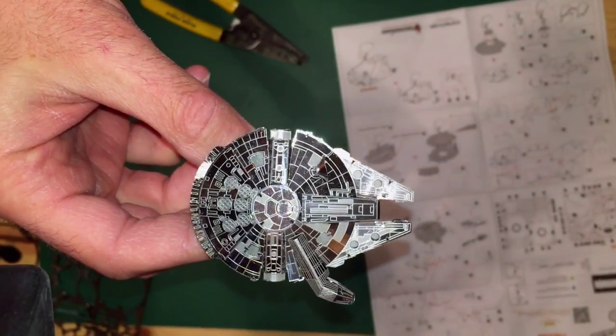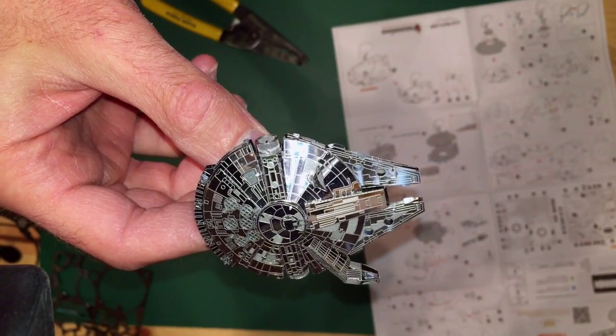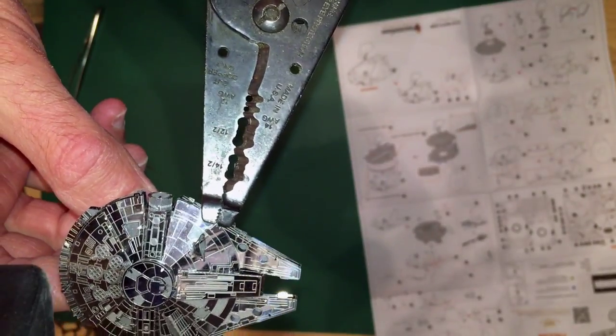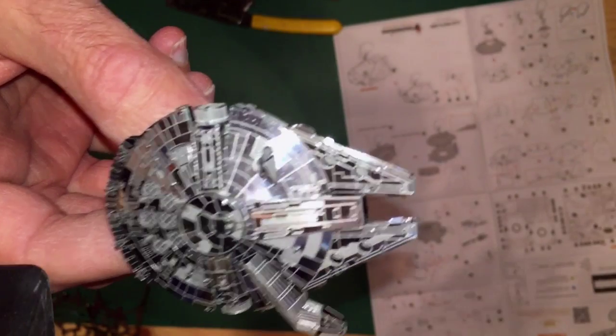While no glue and no solder is required, you do definitely need tweezers and some type of pliers. Mostly I was using these wire strippers because they have a nice flat end, and it was really useful for pushing in the little tabs to flatten them out securely. And that worked out really well.